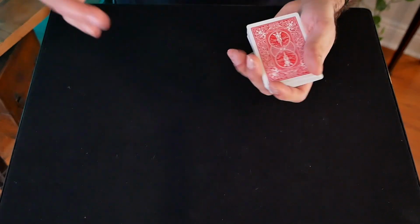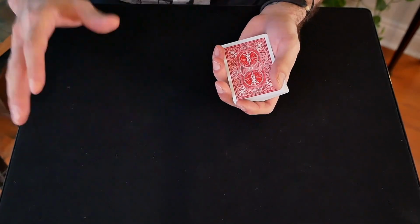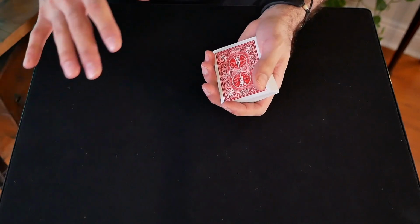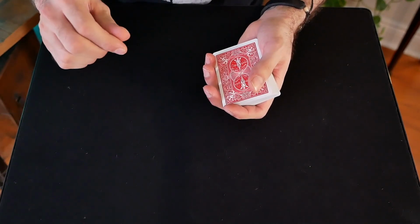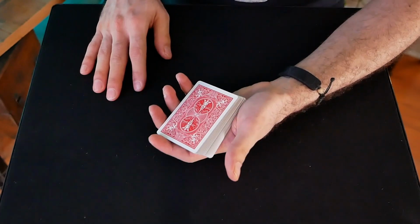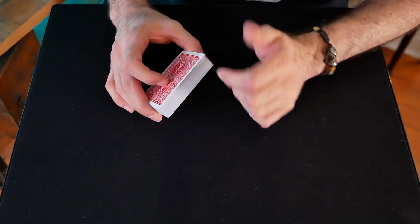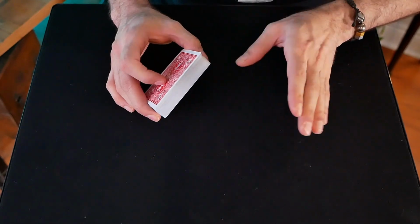They think they picked a card and it's lost in the deck. Now you're going to pretend to read their mind. You're going to say, okay, focus on your card. It's a red card. It's not very high. Okay, I think I got it. Now you're going to double undercut again, but this time you're double undercutting 2 cards from the bottom to the top. And again, this is super easy.